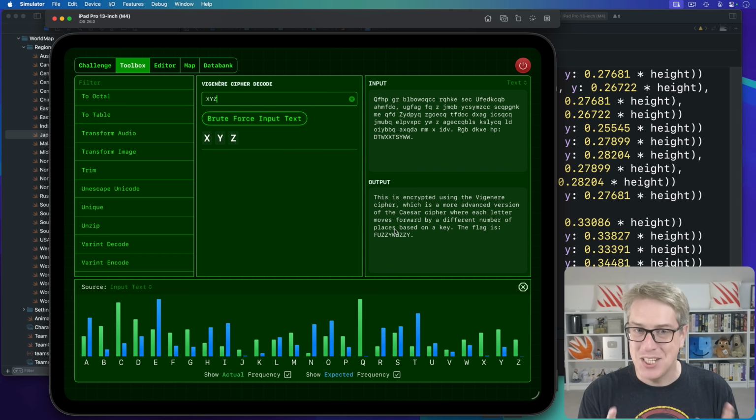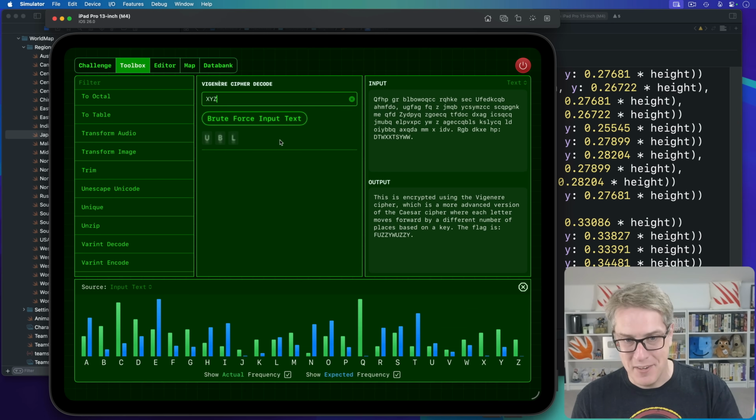Now, what's actually happening here is quite fun. Obviously, this is an M4 iPad Pro, but anything vaguely modern is running on Apple Silicon. It can figure out the key to the cipher in a millisecond or less. But that'd be dull, right? So what I'm actually doing here is just for fun. When you press this button and you see analyzing cipher at the beginning, that's where the key is actually being picked out. I've hard coded it to take at least 1 second.